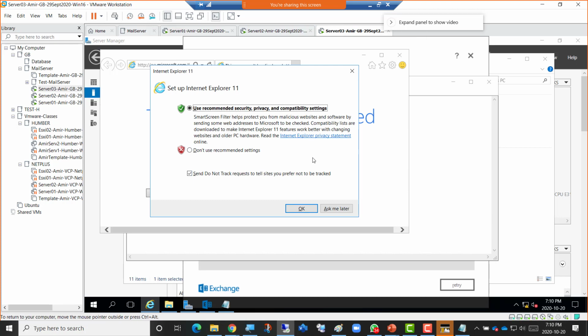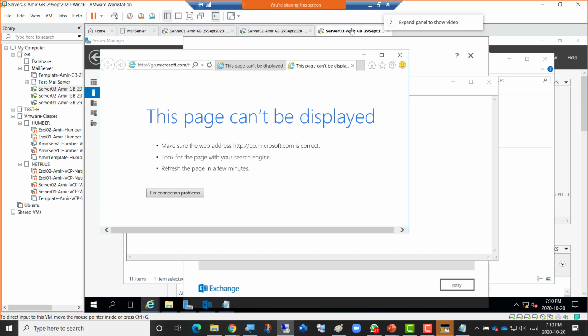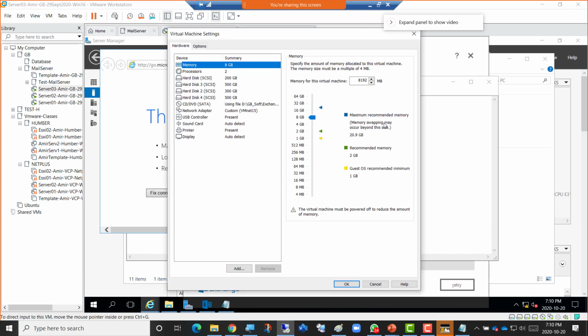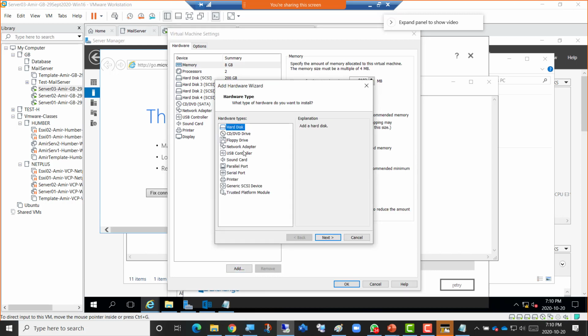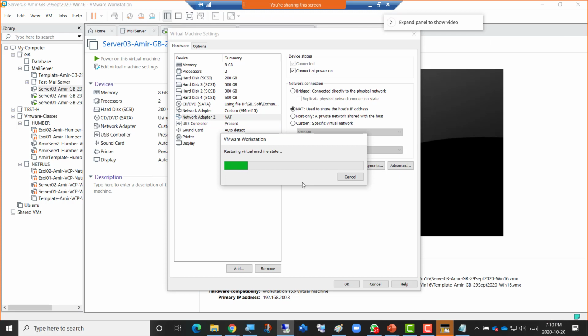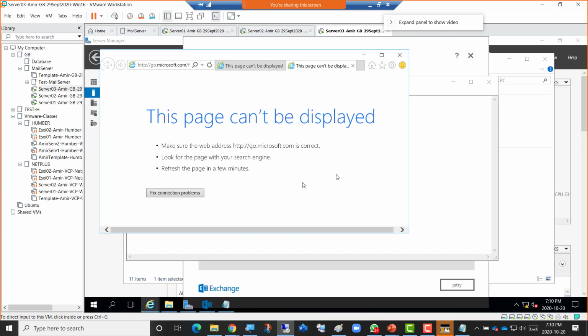So for this particular reason, we had the internet enabled. I'm going to right click on server 3 and add a second network card and connect it to NAT. I'm going to go for server settings here on server 3 and click the add button and go for second network adapter that is connected to NAT to give us internet connection. There's the NAT here, and I'm going to press OK. So I got internet connection.